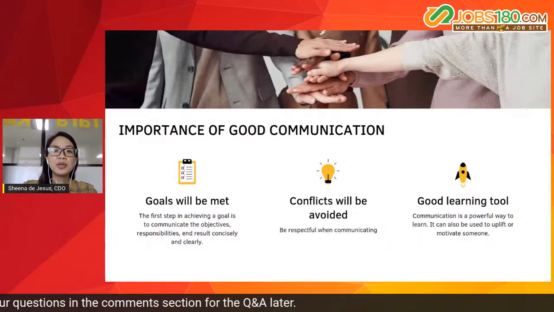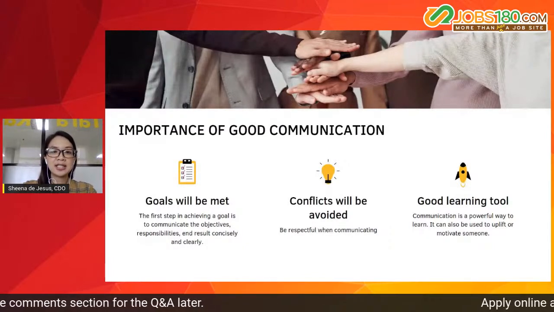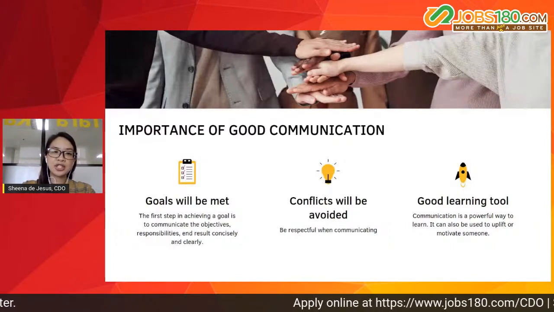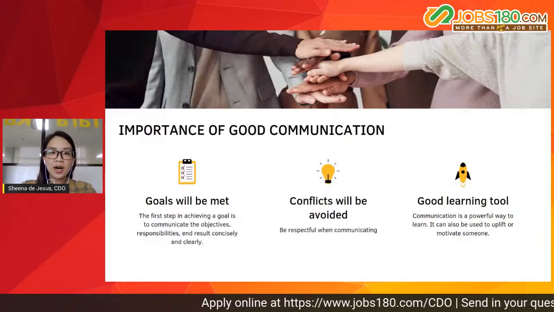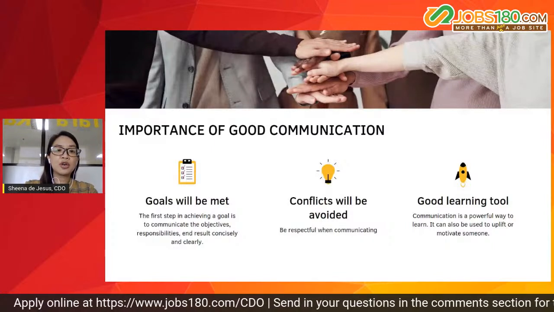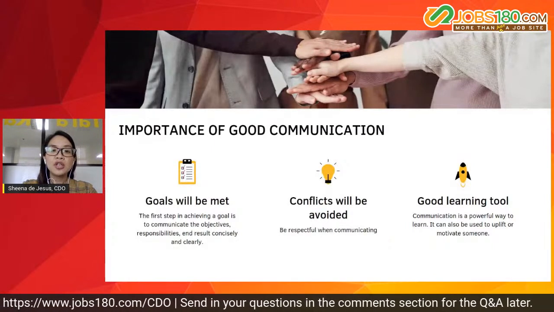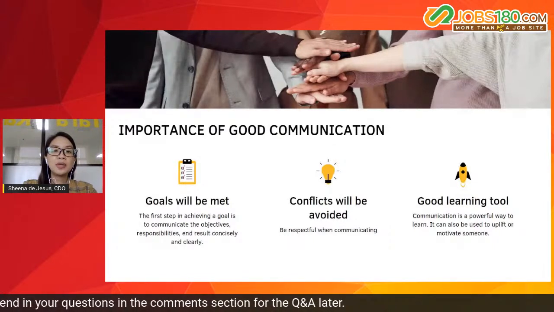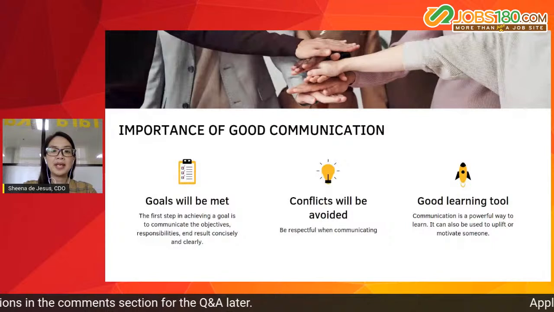So how to improve your communication skills? For this part, I have 6 bullets to share. Number 1 is to read. Through reading books, short articles, and newspapers, you will be familiar with the different ways to relay a message.